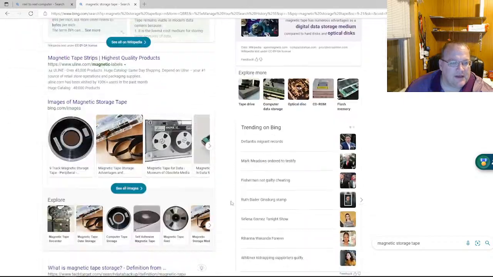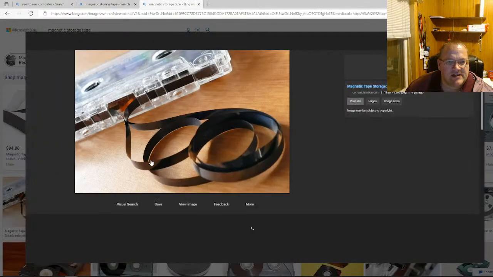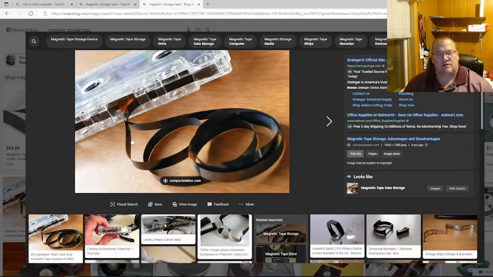But we don't want that. We want... Here's a cassette tape. So that's actually the interesting thing. Some computers, probably a little bit before I graduated from high school, so back in the 80s, didn't have hard drives. They didn't come with a hard drive. And so if you wanted to boot it up, you had to put in the disk to boot it up. But before they had disks, they had cassette tapes. So your operating system would actually be on a cassette tape. So you just put that in your computer drive, and then it would run. Really neat. Now, actually, I got an interesting story about that, and I'll tell you that in a minute.